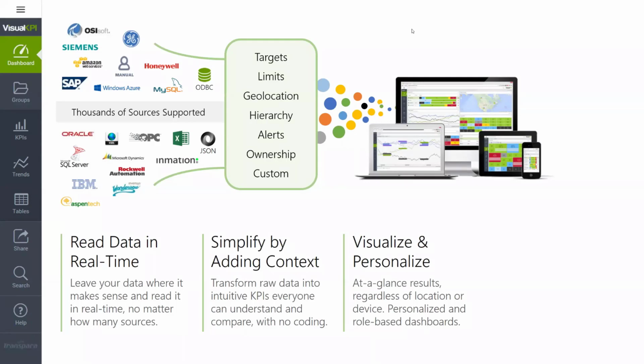It doesn't matter what screen size, whether it's your phone or a big screen on the wall or anything in between. Now, once you have this fully running Visual KPI system, you can take it further in a few ways. First is through personalized drag and drop dashboards. You can have as many of those as you want. They can be locked down, they can be hidden or secured away, etc. We'll go through that in detail. There are also additional visualization types. There are ad hoc visualizations done by the end user right in the browser. There are managed visualizations done by the administrator that are made available to whoever you want, or everyone. And then there's embedded content as well, even embedding other people's applications or other content, or you name it. We'll show that as well.